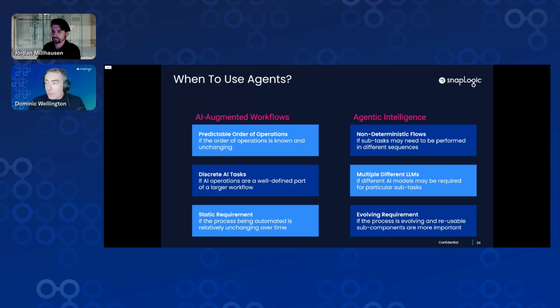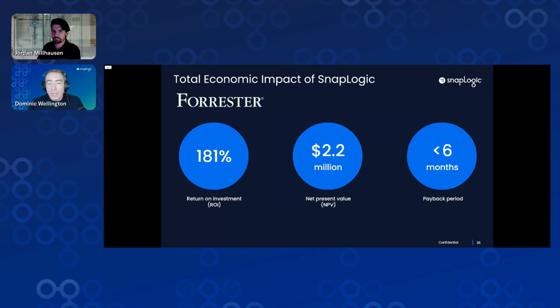But what that looks like in the real world, well, you don't have to trust us. We asked Forrester to speak to 4 different SnapLogic customers and anonymize and combine the responses they got. So they call this a total economic impact study, TEI study. You may have seen this from other vendors. But we thought the results were pretty satisfying, honestly. We feel we did a good job with this one.